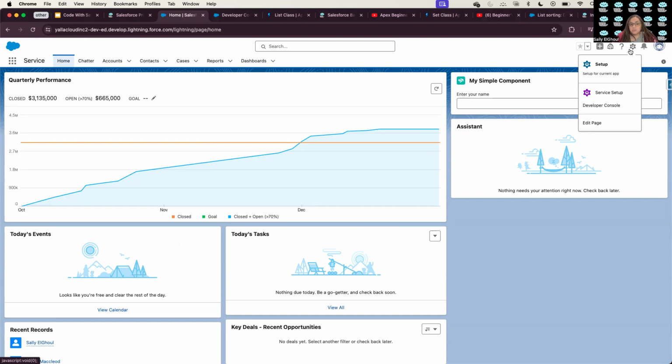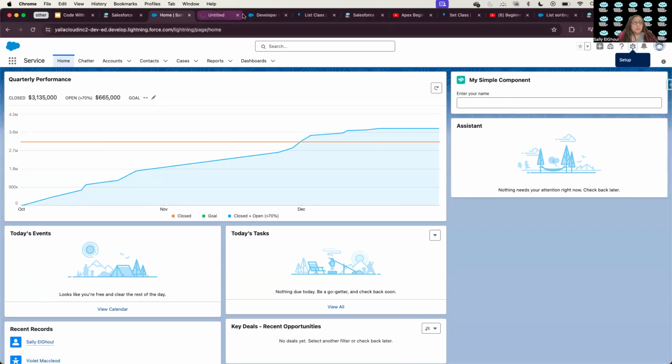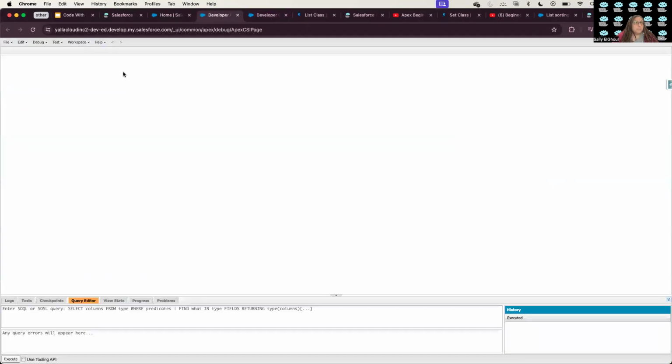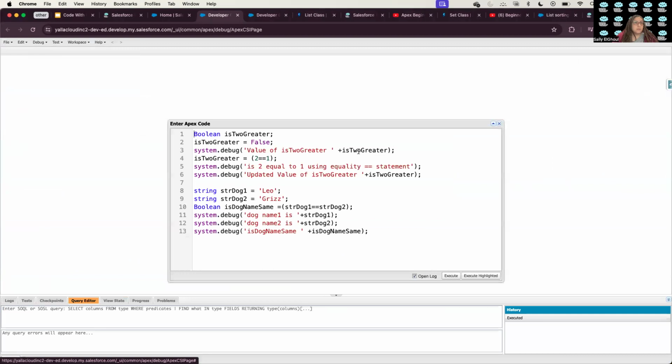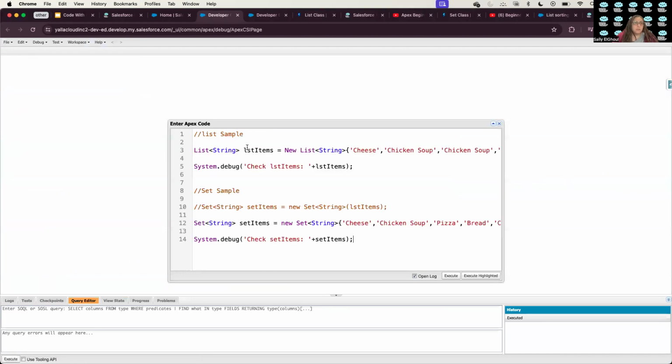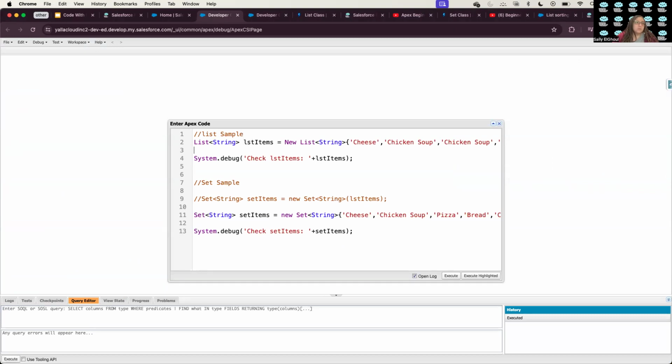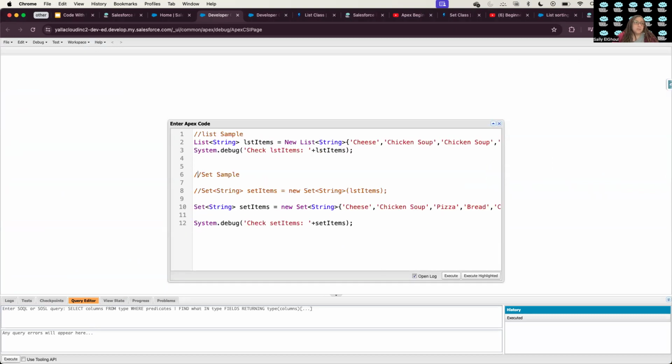You can still use the developer console, but it's easier to use Visual Studio Code. We'll open the developer console from the gear here, in a new tab, and go to execute anonymous. Here I will clear it, and I put here the example we want to use for the receipt.